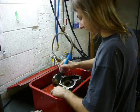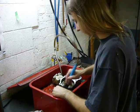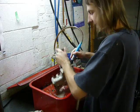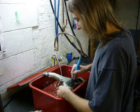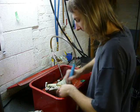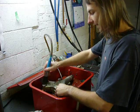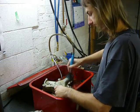The cleaning of all the parts after they were ported took about 5 hours, and I wasn't going to subject anybody to watching that again. So this is the last part, the water pump housing. After this, I will mask all the stuff, blast it, and then give it a paint job.